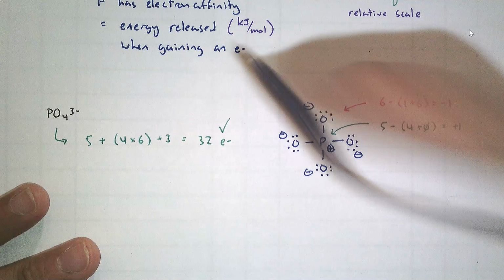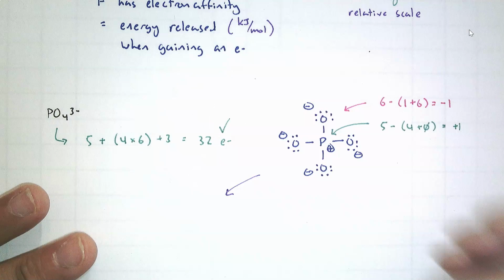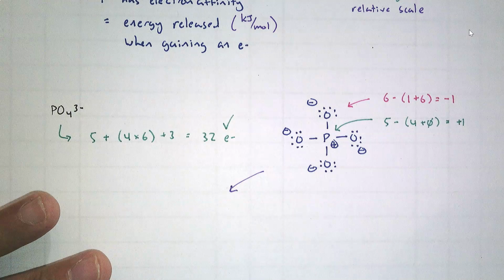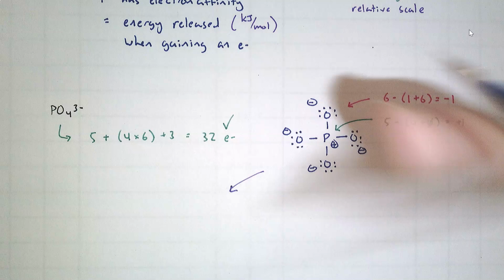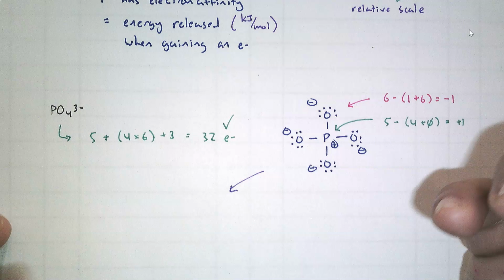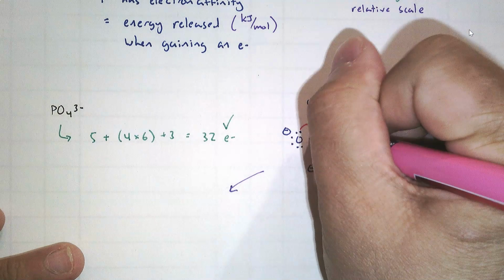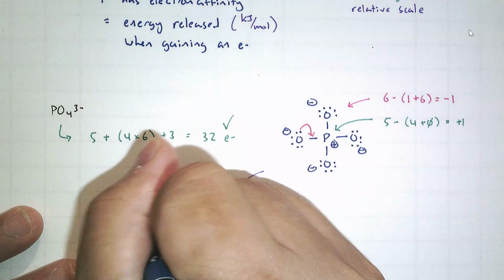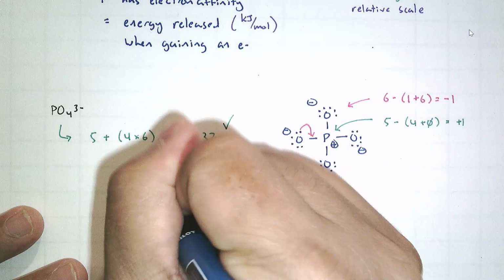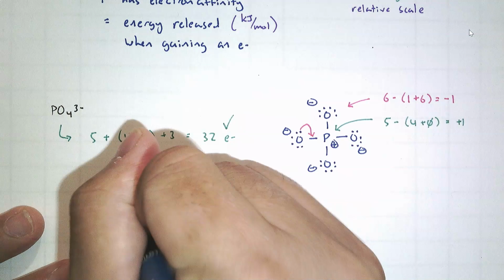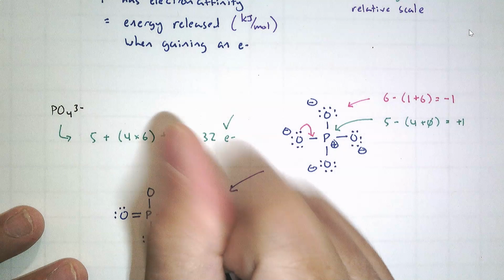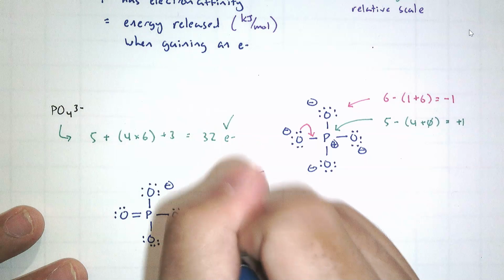Now, remember the rule that you want to minimize the number of atoms that have charges, if you can. The phosphorus satisfies the octet rule, but the idea that you want to minimize the number of atoms that are charged is overriding that rule, and we will move a lone pair, and we get this Lewis structure now. Negative, negative, negative.